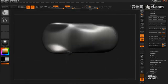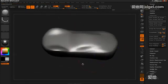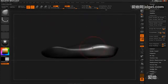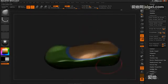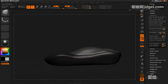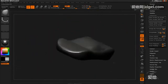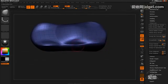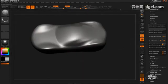I'm now pushing and pulling some fenders into place. Using the transform tool, I kind of tweaked out the back corner. It seemed like it was diving in a bit, so now just squishing things around with the move tool, making sure things make sense. And once I have the basic proportions all set up, I decided it was time to begin to cut up this object using the groups, the polygroups.